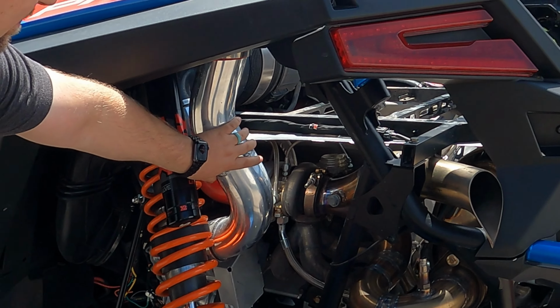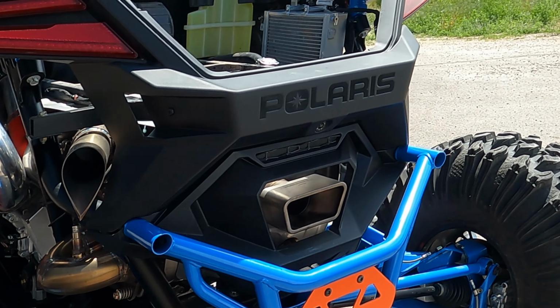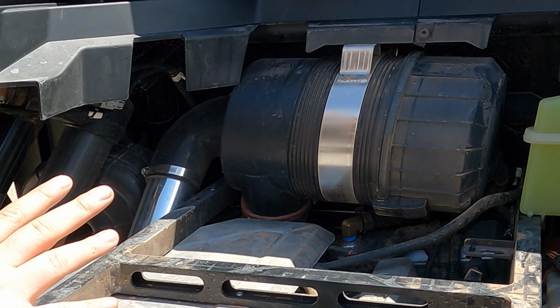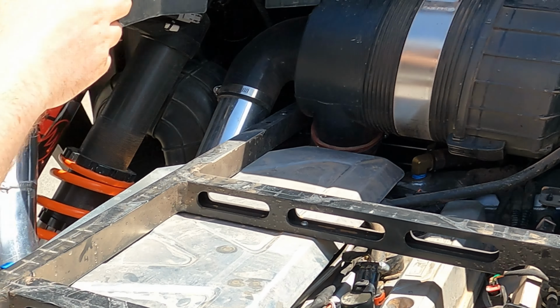The air filtration system, again, you can opt with it or without it, depending on what kind of riding style you do. Michael does everything from sand to dirt to desert to everything. I mean, the Pro R's got suspension that's out of this world. So we have a filtration system that we came up with that is actually better than stock. What it does is when the air is sucked from the stock filtration system through the air filter, it actually spins the air.